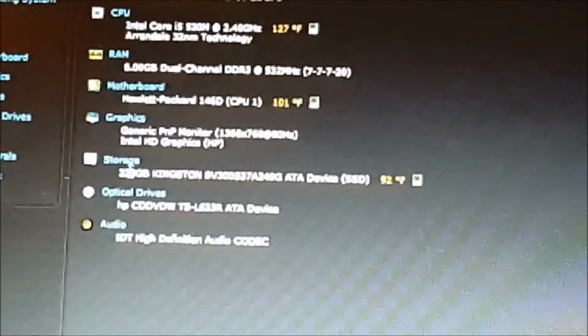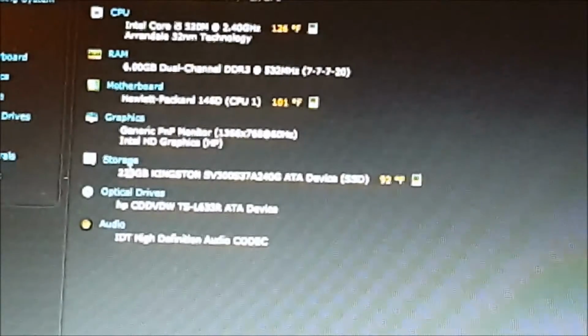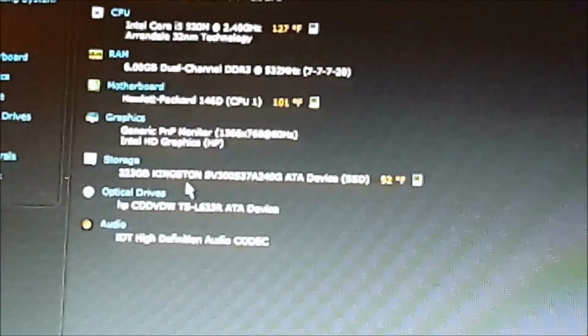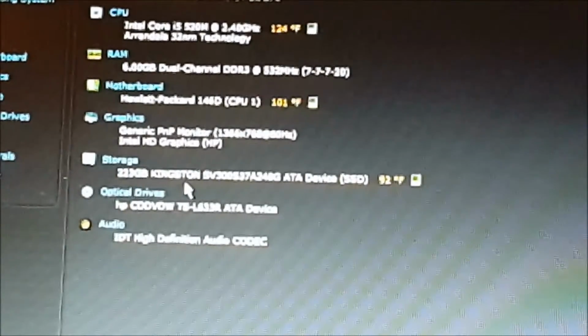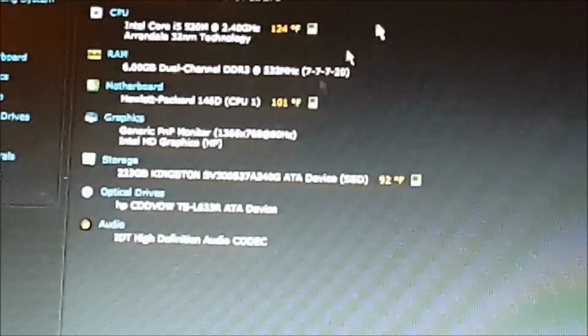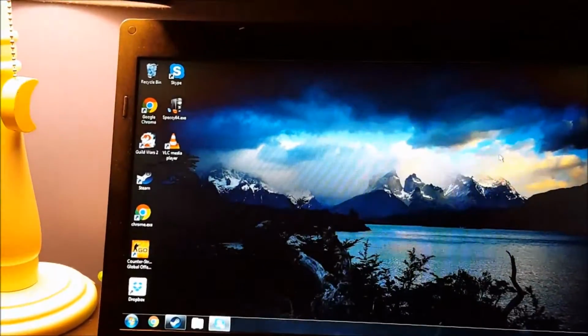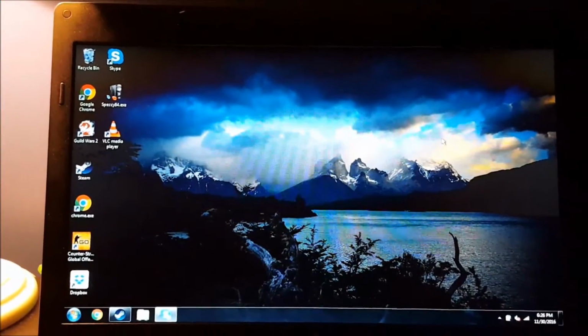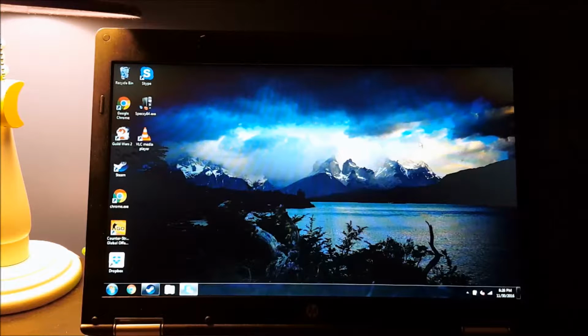As you can see, or you can't see because it says it's a 200, I believe, 20 gigabyte drive, but it's showing up as 223 gigabytes, and it works perfectly fine for my needs. Really sped it up. So I mentioned that it's pretty good for web, or did I? I don't even know. Anyways, it's good for web browsing.